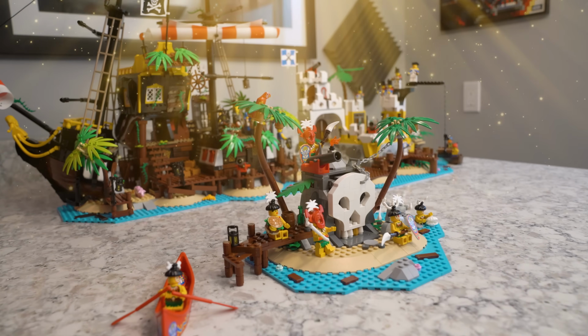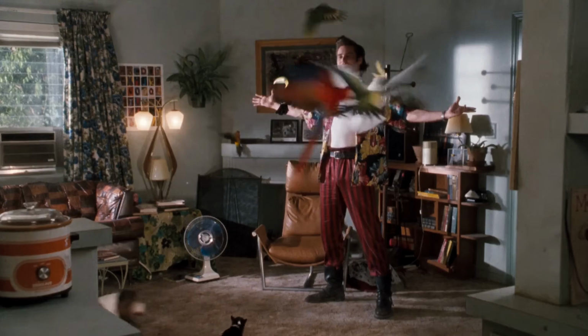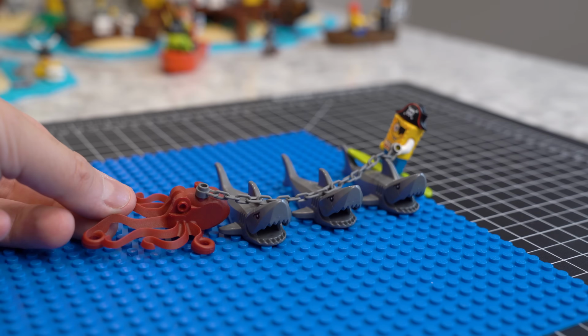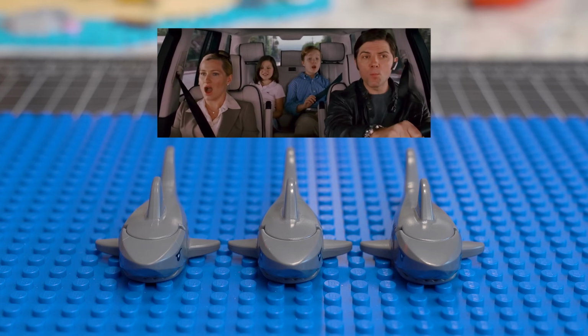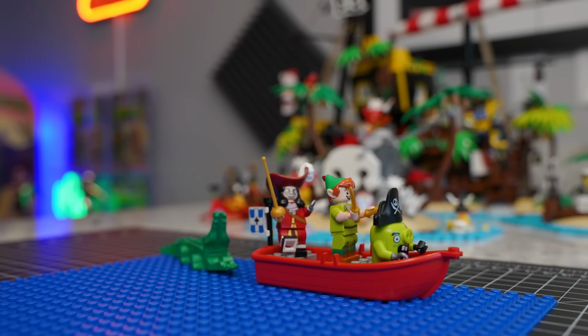At this point, we built enough structures for animal migration to begin. Let's see what we got. A stingray, which doubles as a surfboard. An octopus with wicked wakeboarding potential. Three sharks, all of them very hungry. Flipper's here. A crocodile who seems to have a thing for Captain Hook.